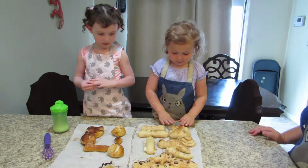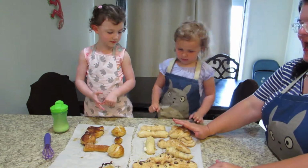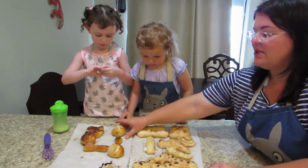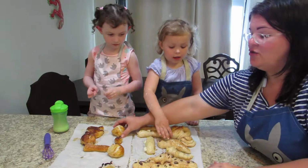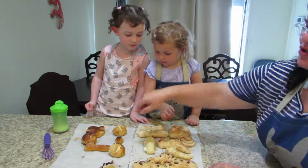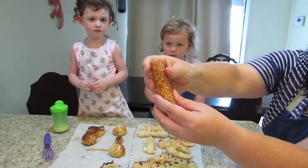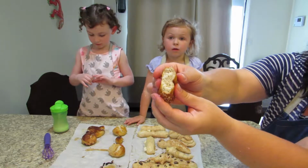So here are the results of our pretzels. These are the ones that have egg wash on them. These are the ones that were done in the baking soda and water boiled technique. So you'll notice these look very much like a traditional soft pretzel. And when you break them open, they look just like a traditional soft pretzel inside.